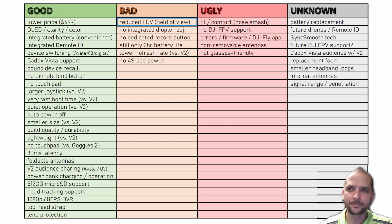Going to the Goggles 2 kind of gave me the impression that I was sitting further away from a TV in a room. So even though these goggles were smashed up against my face and the lenses were right in my eyes, the actual screen inside of those goggles was further away than what I was used to with the V2. Didn't take me long to get used to it.